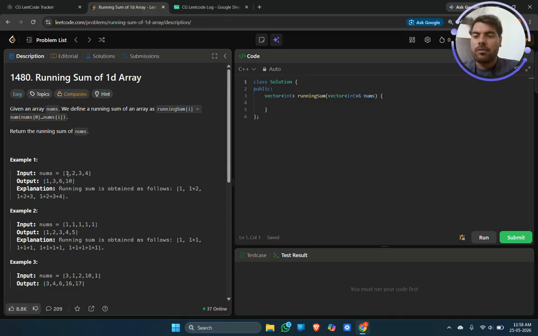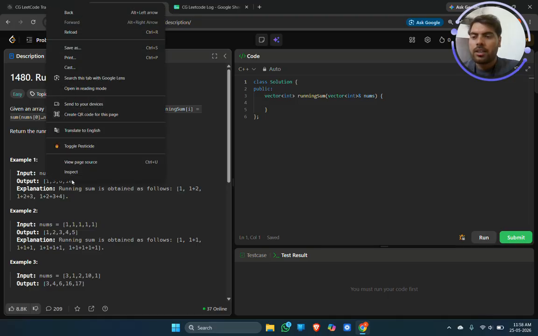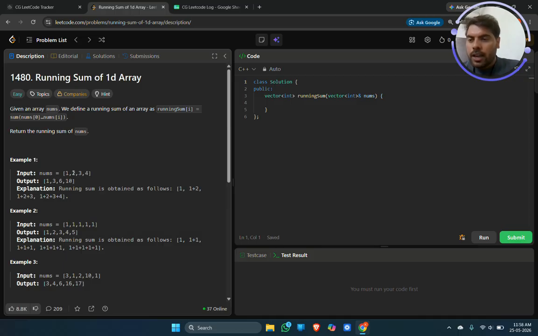As you can see, moving forward, the first index is 1, so the output at the first index is 1. Then the second is 2, and then the next index of the output will be 3. How is it 3? We add 1 plus 2, which is equal to 3. Then the next element of the given array is 3, and the sum of these will be 6. Basically, we add the array values up to that place, and we push them into another array. This is the problem that we can solve.